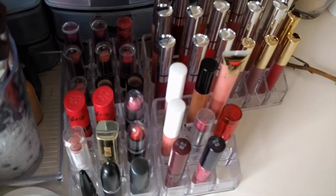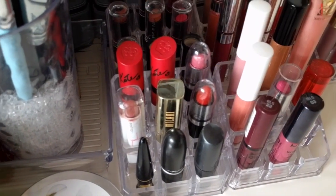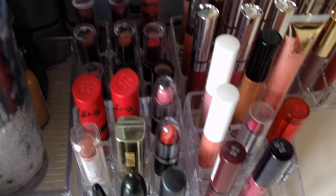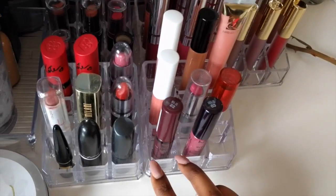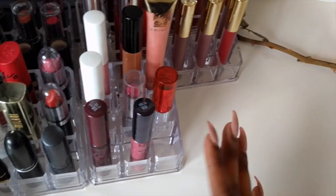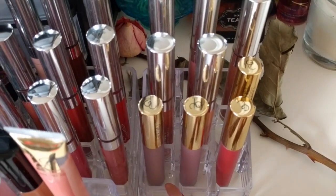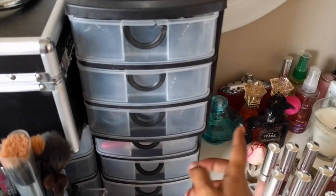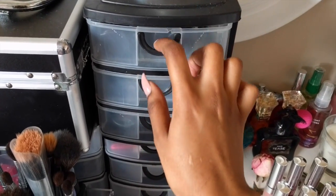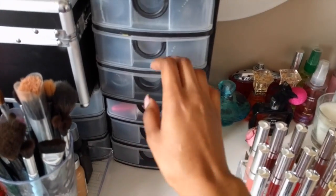Over here, we have all of my different lipsticks. We have some Milani, a MAC one, some Maybelline Kate Moss lipsticks, some NYC lipsticks, and all of these Wet and Wild lipsticks in the front. The front two rows are just a mix of lipsticks. We have some NYX Intense Butter Glosses in great shades. Then in the back, we have all of my ColourPop liquid lipsticks and a few Gerard Cosmetics liquid lipsticks as well. On the back here, we have some plastic organizers I picked up from the dollar store — about three bucks each from Dollarama — with little slide-out drawers perfect for storing makeup, stacked on top of each other.